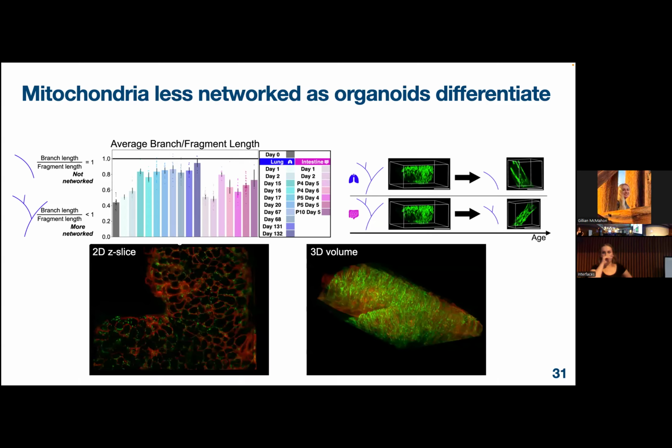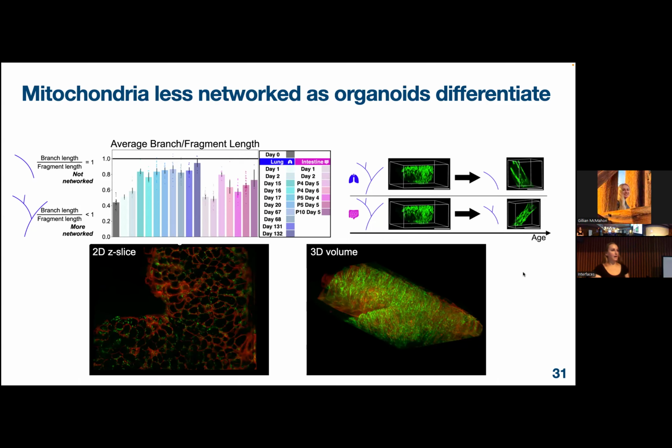So our belief for why people have seen the opposite is that so much of biology has existed just looking at 2D Z slices, oftentimes in monolayer cells. But we're looking at organoids, which are showing cells in more of their native environment, and we're looking in 3D and 4D. When we look in a 2D Z slice, it's very easy to say, yeah, all the mitochondria are punctate. All we see are these little dots in the cell. But then when we expand to our 3D volume, we can actually see these three-dimensional networks forming in each of the cells.